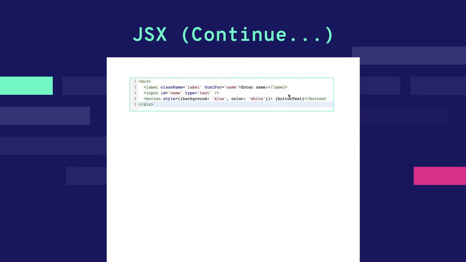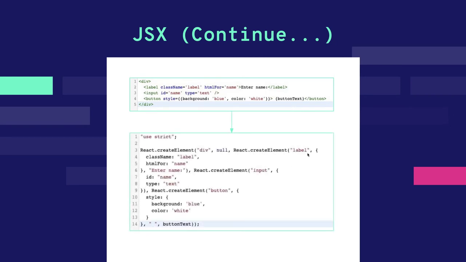You can just note it down. You are using some JSX, and some JavaScript is written inside this, which will load the button dynamically over here. Let's see how it will render. Basically you have a parent div and three children, which are label, input and button. Label has a child, Enter name, and input doesn't have any children. Talking about button, it has a button text, which is a dynamic part. Talking about props, label has className and htmlFor, as we can see over here.